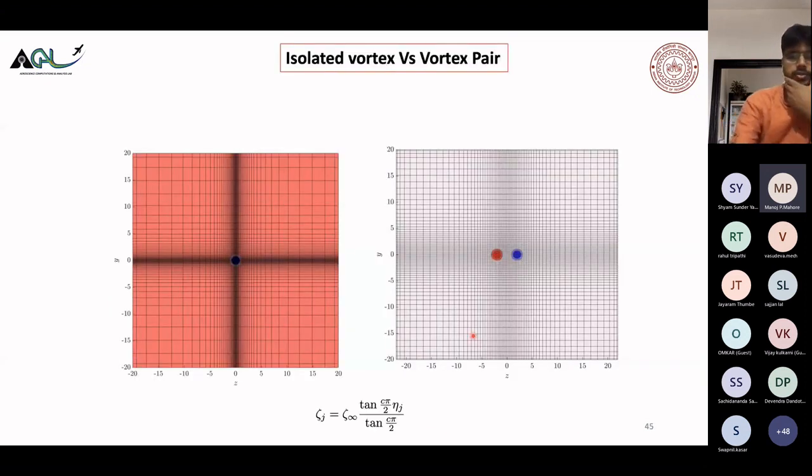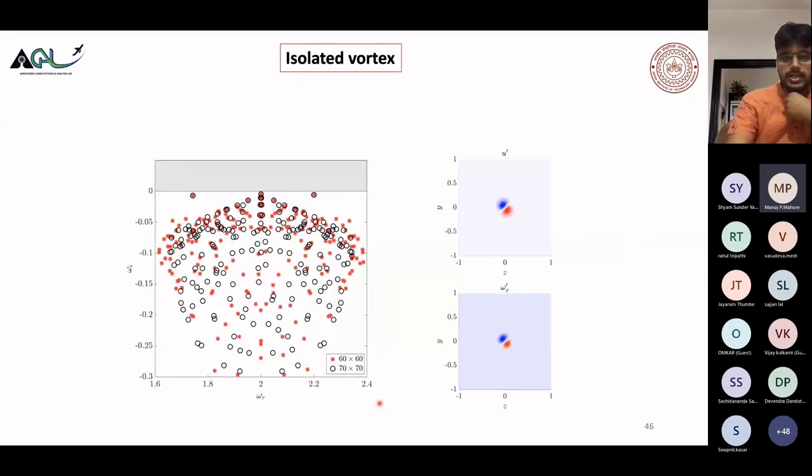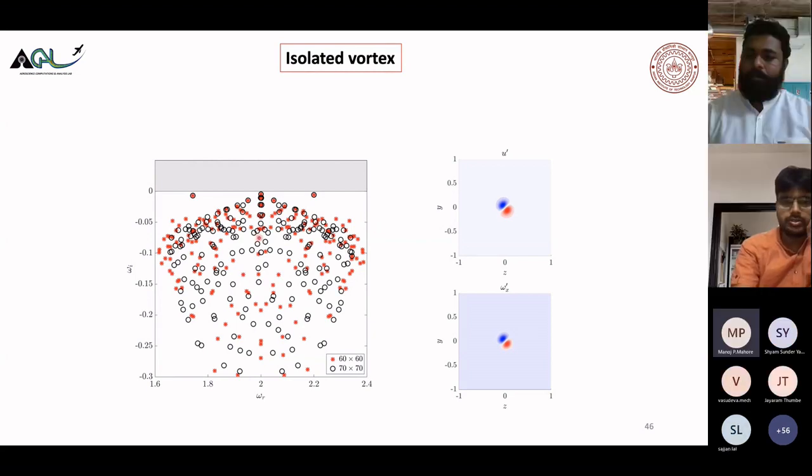Now there are some tricks here. All is good for the one vortex. If you have two vortices, you have to be more careful because you have to resolve the space in between them. So that's what we do here, we resolve the spacing between the two. In this case, this is a Chebyshev grid, and we use a kind of mapping here. This is called the tanh mapping. Just to show you the result, if you have just one vortex, there is no instability. You can see everything is below zero, right?